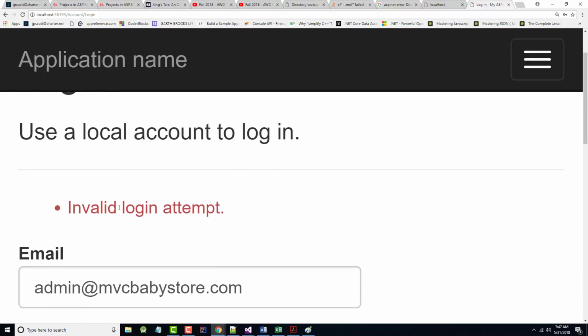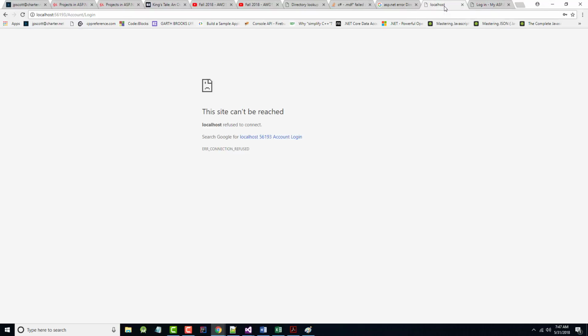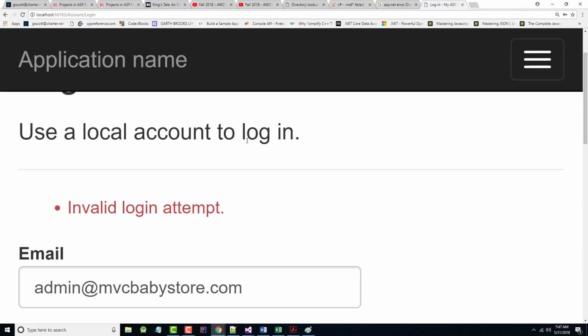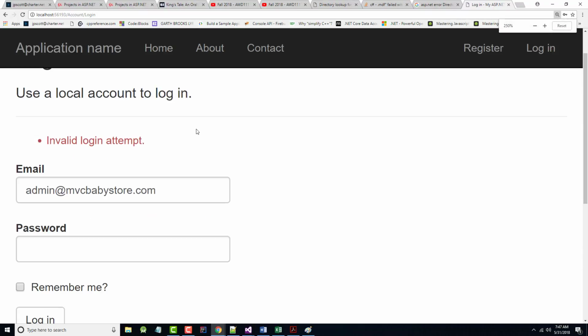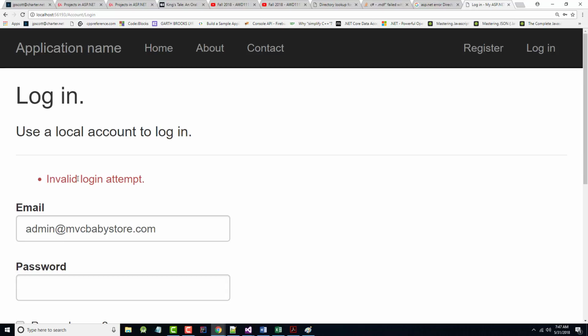Now, when we did that before and we got the invalid login attempt like this, I'm going to have to stop the run, unfortunately, that's just the way this works. But you see how I put that in, and again put that in, log in, and I got that.